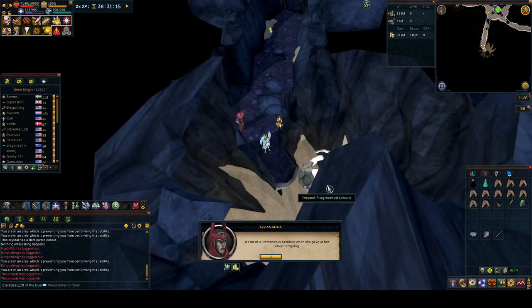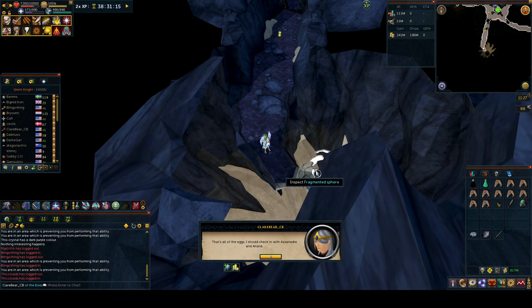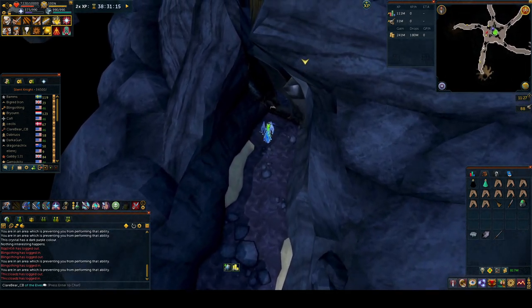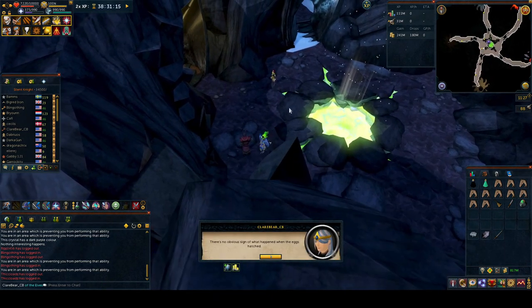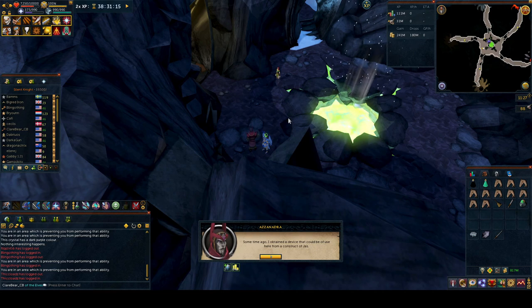Go through the chat. And when you get control, run back up to the center again and speak to Azzanadra and Ariane. Go through the chat once again. And now you will need to collect some memories.